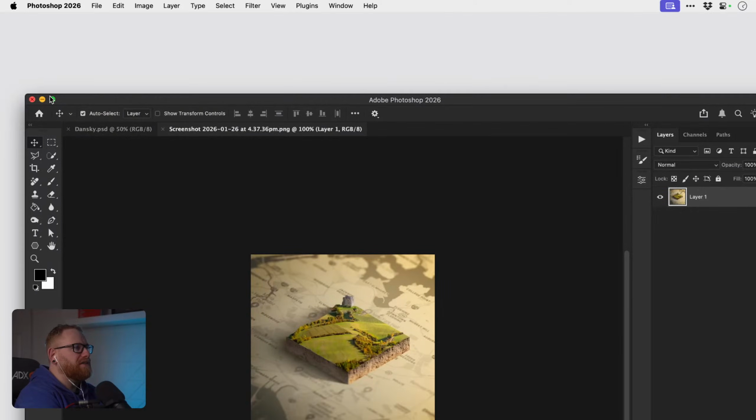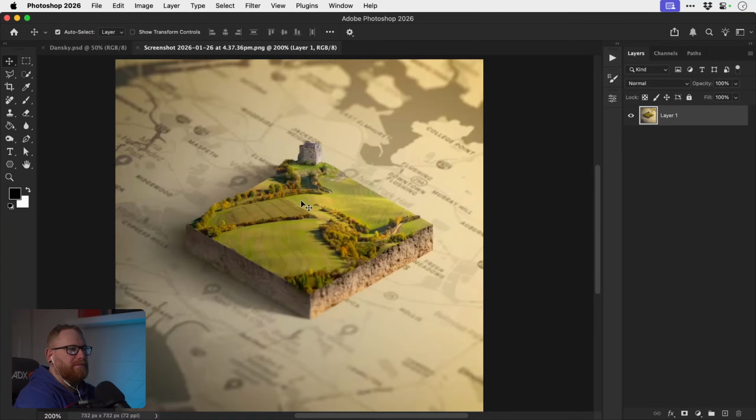So this is the end result. And it's really cool. You get these little micro worlds that are quite literally that. They're just little miniature worlds, often at an isometric angle, and they're really cool. They look really fun. I've never actually made one like this before. I've done some isometric rooms in Illustrator, but I don't think I've ever done anything like this in Photoshop. So I'm excited. A little bit nervous as well, because it's obviously something new.